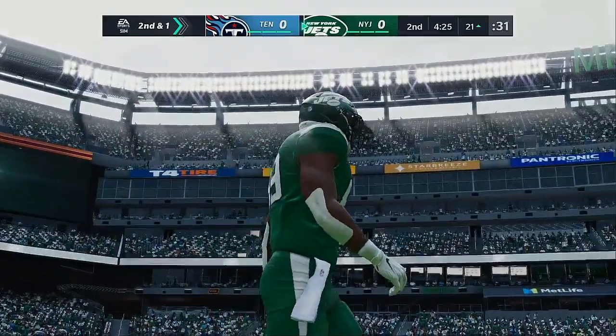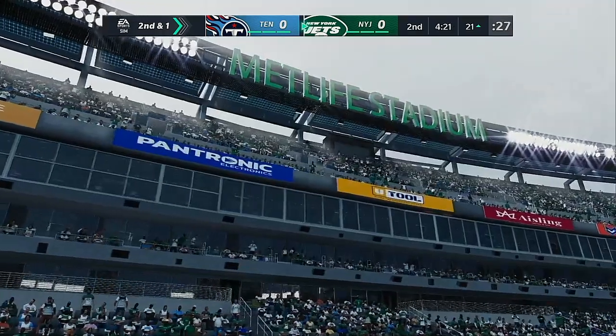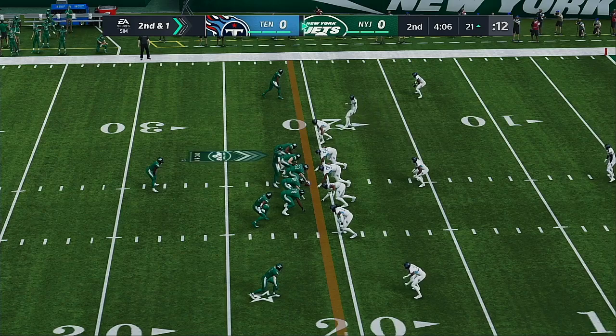Gardner's a lot of fun watching the NFL now, isn't it? Because when the big fella runs routes, it used to be when we were kids, he'd run about three different routes and that was it. Now he can run anything and catch the ball as we just saw there.